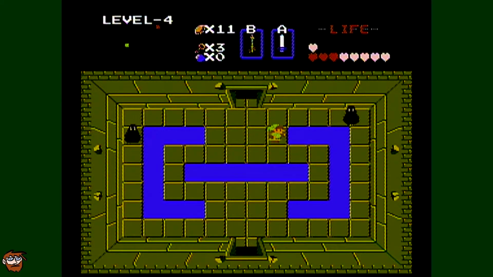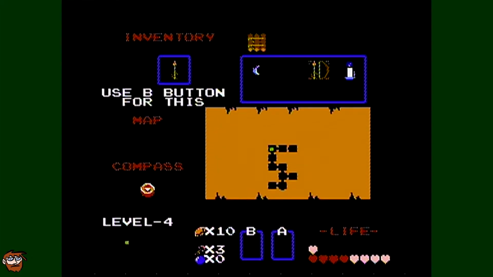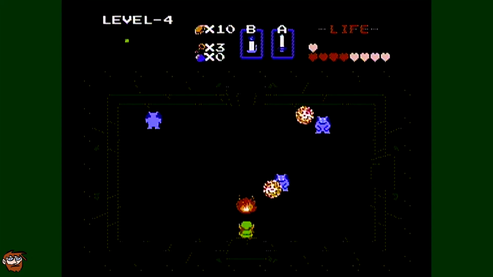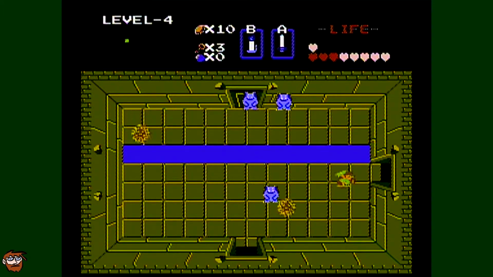Rupee. Rupee. 5 rupee. Rupee. No, no rupee. Heart. Excellent. Head on in here. Oops. Get my candle back out. At least I'm almost back where I was. Watch out for the bubbles and the bouncers.